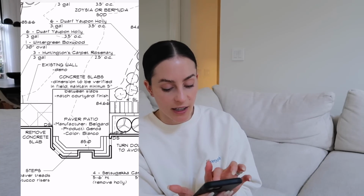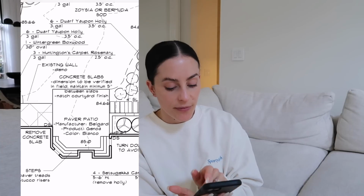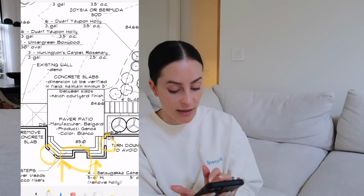If you go down here, this is the patio I was talking about with the stairs that wrap around. There's a fireplace. I wonder if I can write on this. I can. There's a fireplace right here, and we hope to turn these two windows into doors one day, but currently our door is right here, a door to our bedroom. So we wouldn't have been able to turn these two windows into doors if we only had stairs down from each side of these doors, and it would have blocked that space anyway. So I just asked him to wrap them around, and he agreed. He thought that made sense.